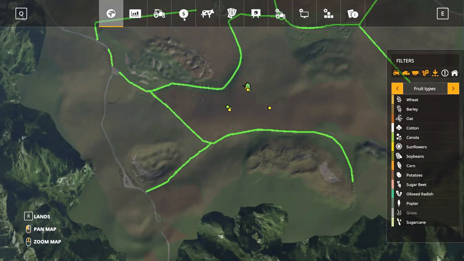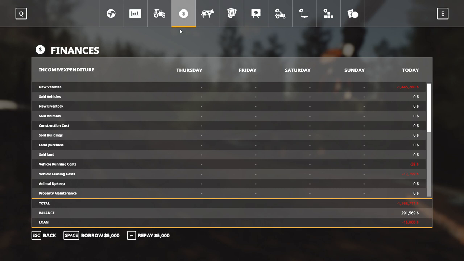Okay, so like I said, if you come up here to this finance icon, you can see new vehicles, which we're not going to worry about because we're just pretending we already owned all those vehicles. There's the miscellaneous running costs, vehicle running costs. I was talking about $28. I'm not really sure what that is. The vehicle leasing costs, we talked about that. Here's our sold wood, $292,320, and our fuel. And yeah, that was it.